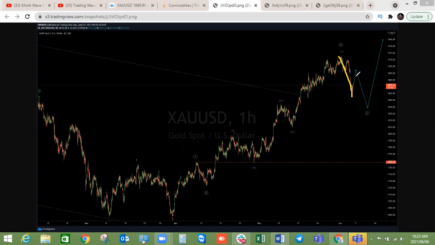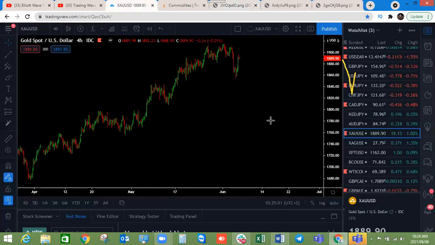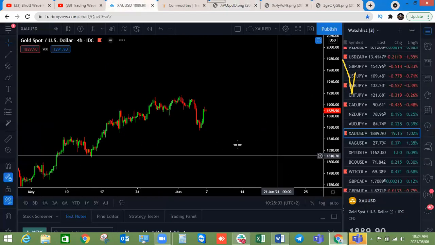We're expecting this to push to the upside. We now have this move. The question is, are we going to get the double as we are forecasting here, or is this all a correction? The answer will be in the silver chart. We'll see how the silver chart is playing out, whether we get a double or we're going to get a single, and that is all on gold. You'll see the silver chart shortly. But so far we've got that move. Let's have a look at that move now. That is the move that I was referring to.